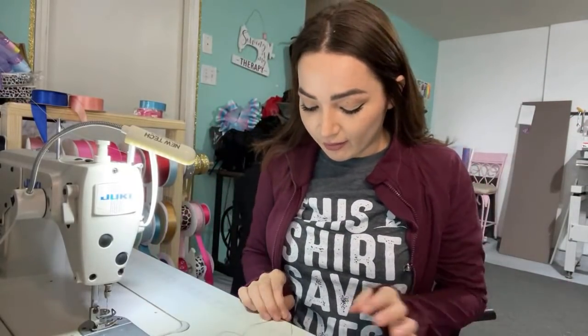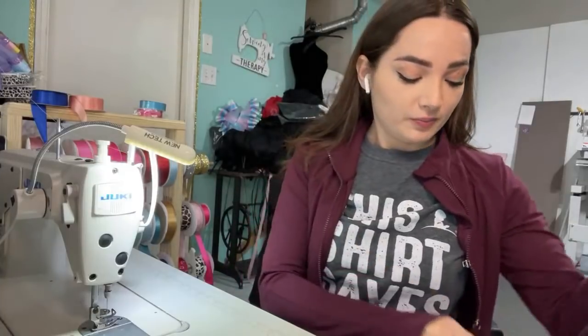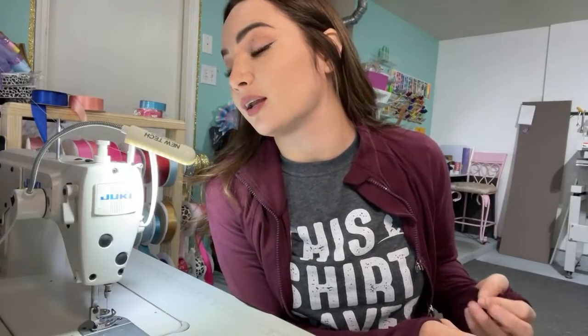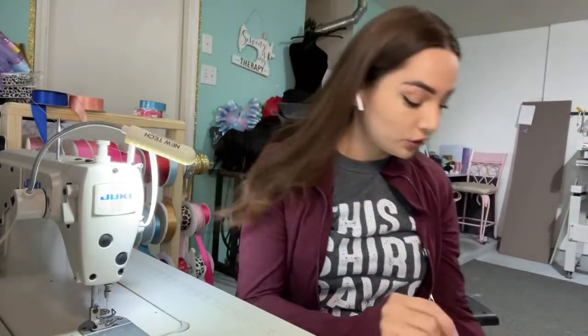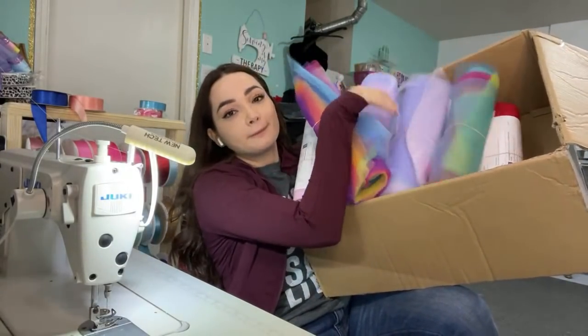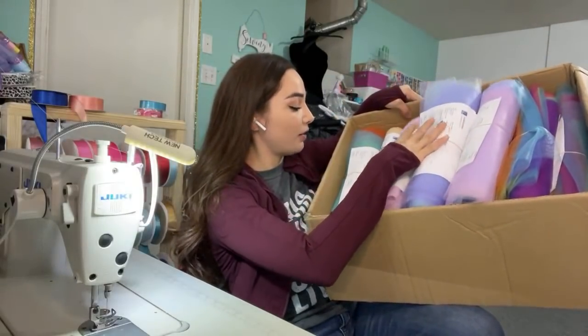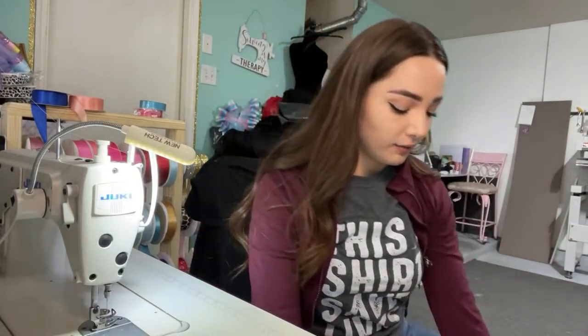Good morning. So I have a bunch of tutus that I have to make, so I thought I would go live. Hola, Erica. My chat is so delayed. I don't know why. So good morning, everyone. If I didn't catch your name or if your name hasn't popped up, sorry. So this is how many tutus I gotta make. And that's not even everything. I still have a bunch more, but I'm gonna try and see how many I can get done while live.